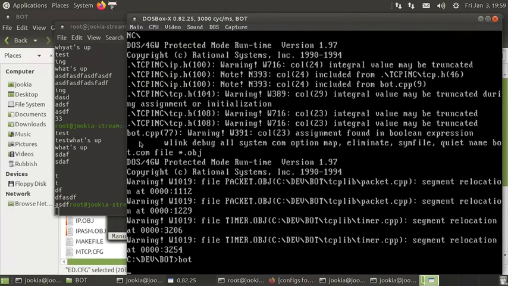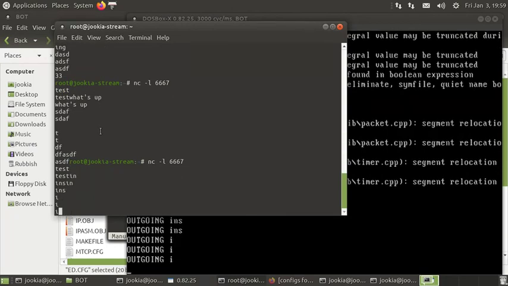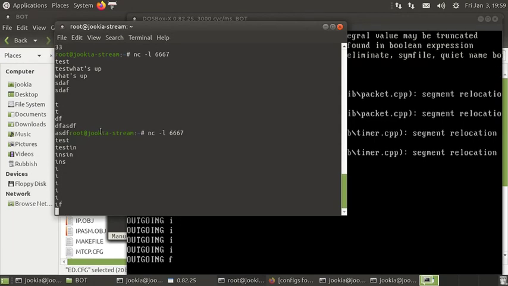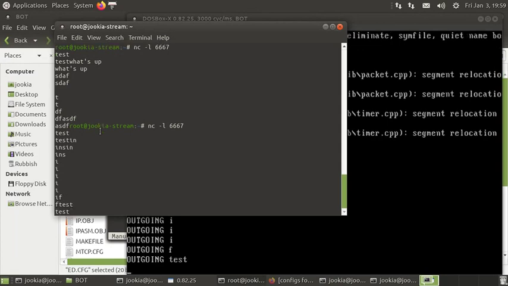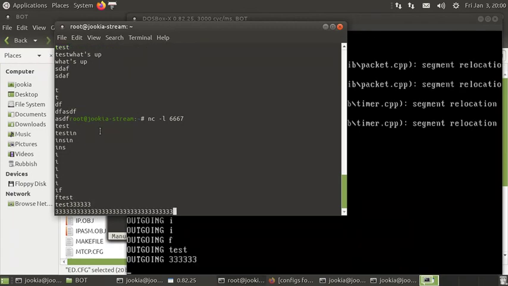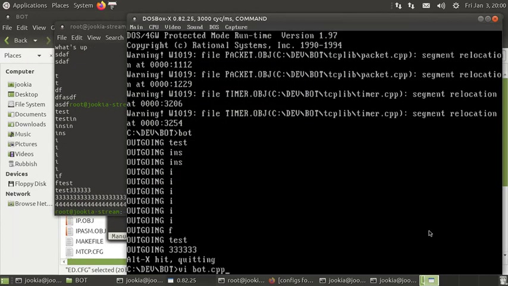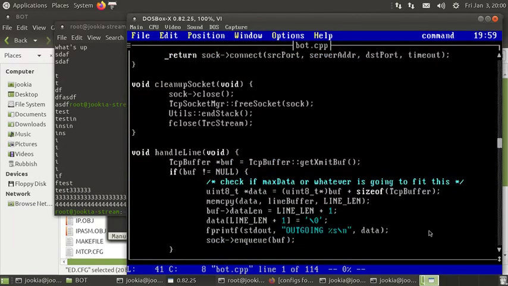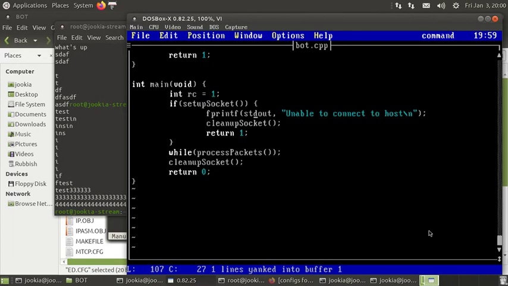Let's run bot. Test. Ing. End. Why is an I popping up there in my terminal? Oh, it's sending it back. That's right. So test gives me test back. Okay, it would seem that I actually have the ability to read in lines independent of how many packets there are and drop long lines. But I'm just going to write an error when I drop a long line.